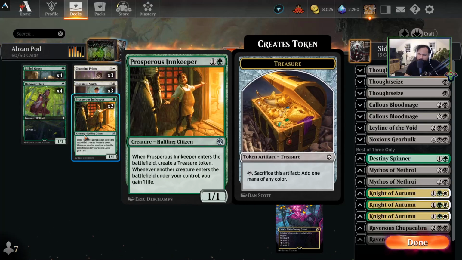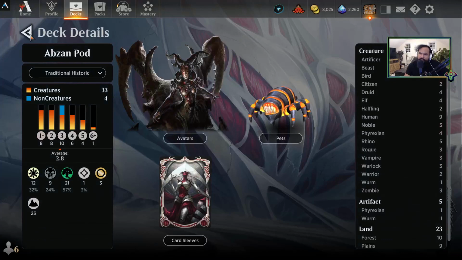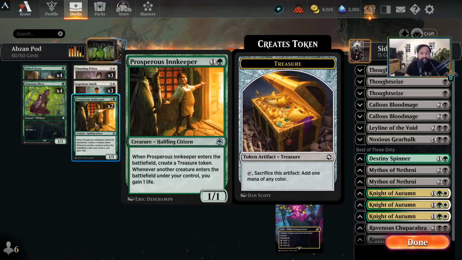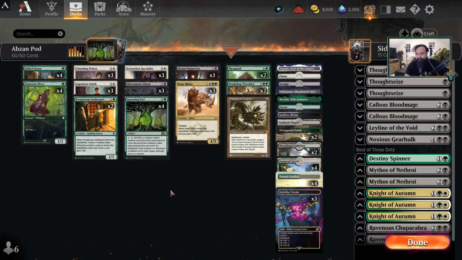And then we have 2 Prosperous Innkeepers. I figure, like, if I don't end up getting acceleration, we also are only running 23 lands. There can be situations where I just need the treasure token. And again, incidental life gain. You'll notice we have a lot of incidental life gain in this deck. A lot of green devotion running around, a lot of mono blue tempo. So I figure I want a little bit more incidental life gain against decks where I need time, instead of against control.